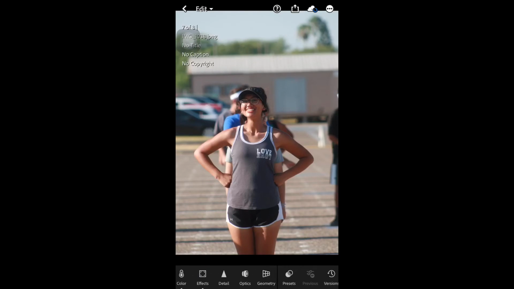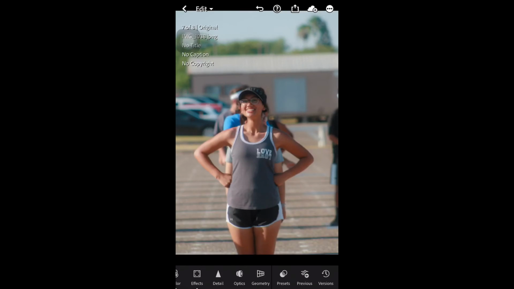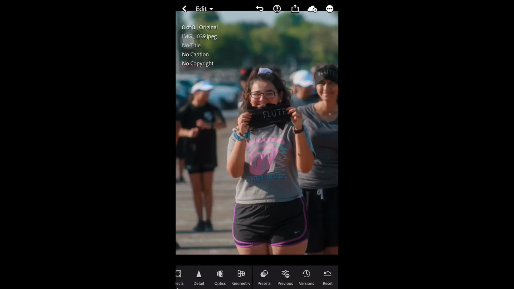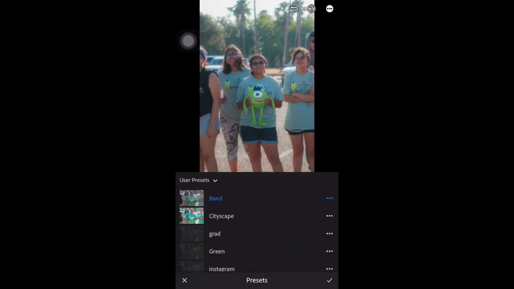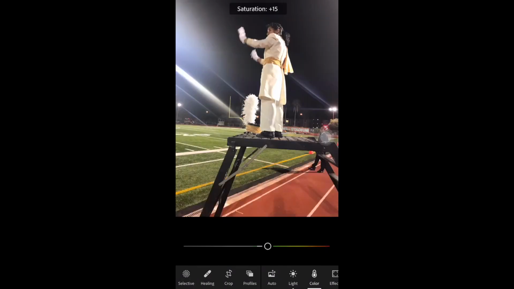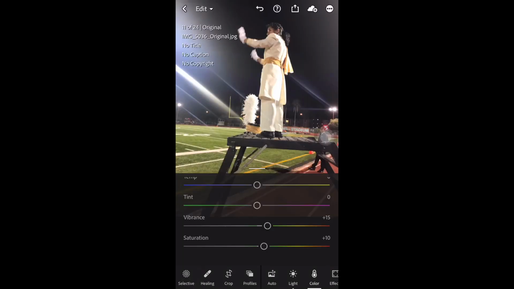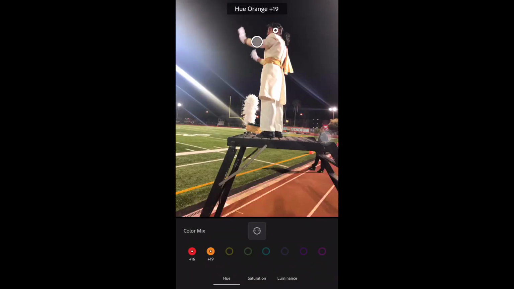I did two presets. I did one which was Summer Band. I named it Band, but it's Summer Band, for anything when you're outside in the sun. Basically I made that preset for the sun, and when you're indoors you can use it as well. It's very, very easy to use. And again, if you don't like something, you could go back and edit the brightness, the exposure, the contrast, the saturation. You could just go back and edit.